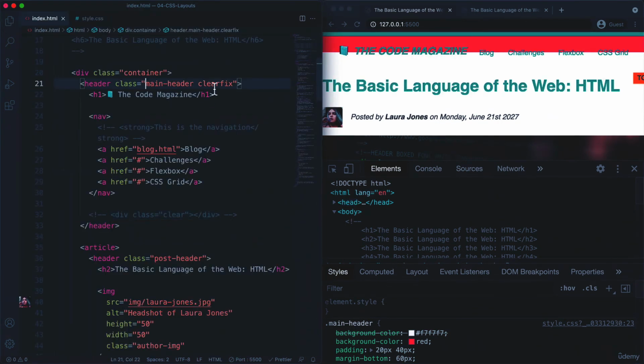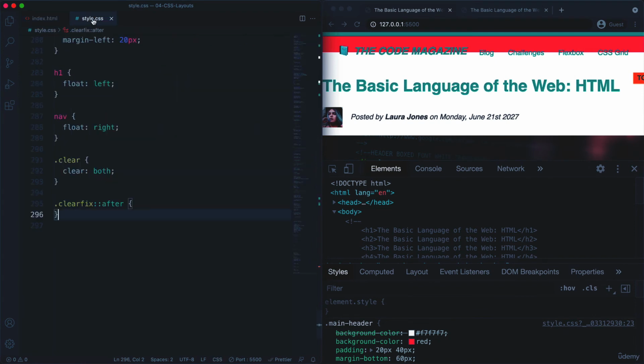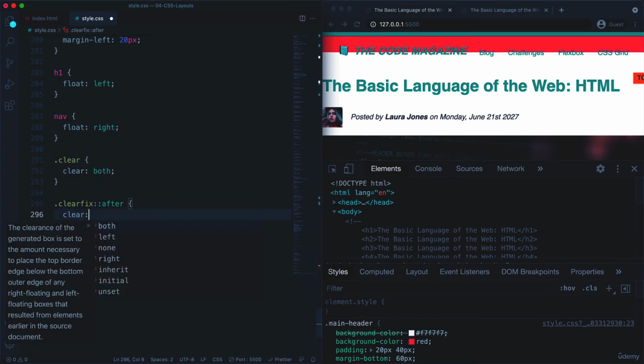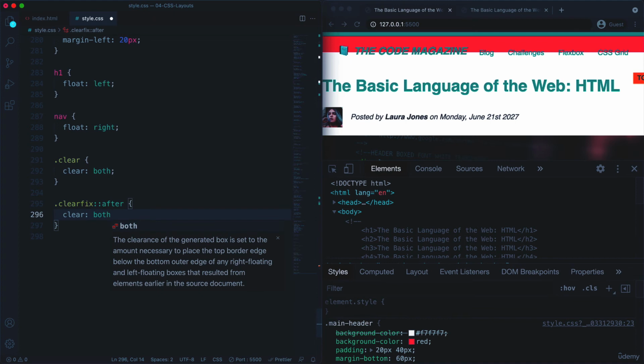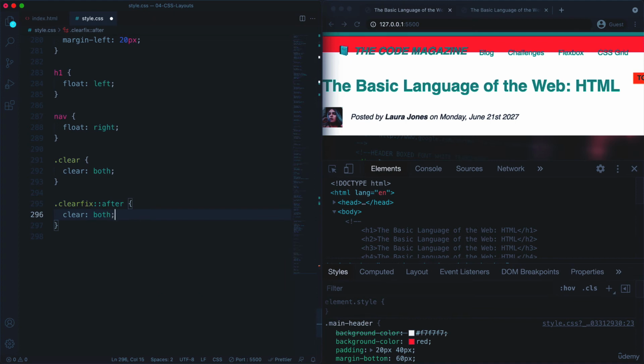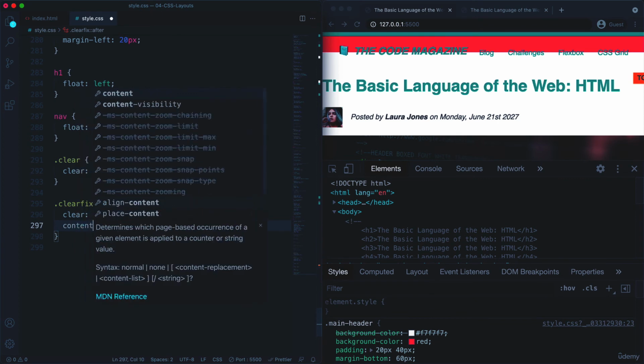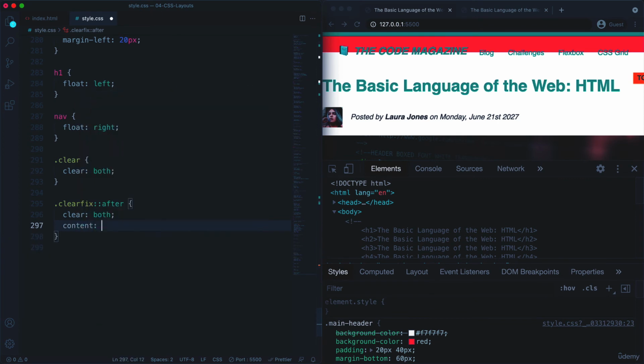So this one here, because now we added the clearFix class to that element as well. And so now we can clear the floats on this one. So clear both. But now remember 2 particularities about the after pseudo element. So first of all, it only appears if we define something for the content property. Remember that? So in content, there needs to be something, even if it's just like empty text. And so this is enough.